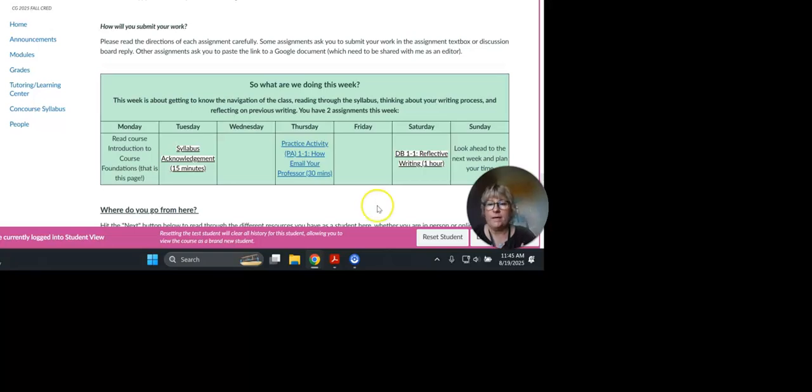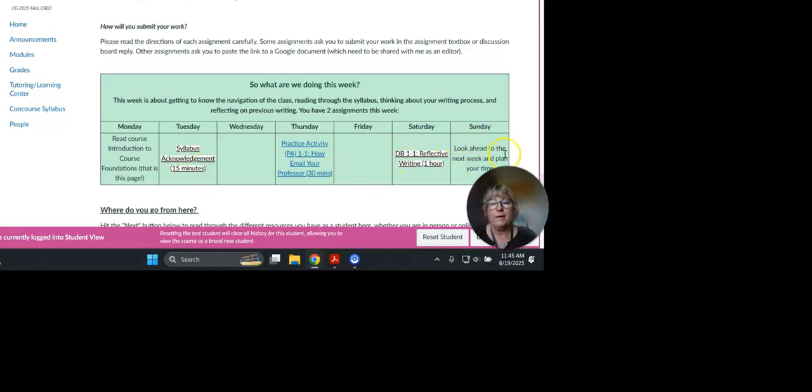That way you can plan ahead. So if you know, for example, that maybe you're not really good at working on a single assignment for a full hour straight, maybe you want to work on this assignment a little bit earlier in the week for 30 minutes and then come back to it and finish it off for 30 minutes on your Saturday. So this helps you kind of plan your time, and it also gives you an idea of how much time you'll need to complete it.